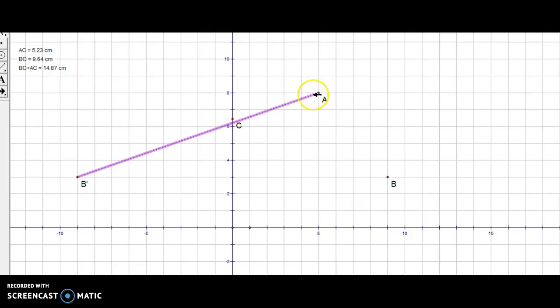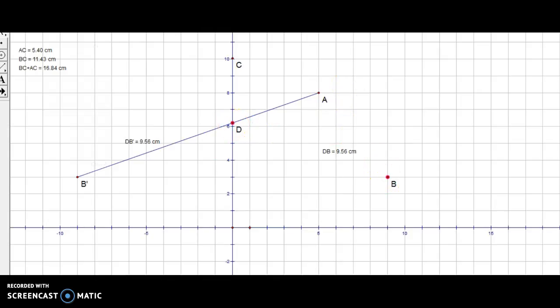The distance from A to this point, and let's go ahead and construct a point right there to get a little more precise. I'll move point C out of the way. From A to D, or A to the axis, we have this, and then from D to B prime is going to be the same as the distance from D to B. Both of these points are equidistant away from this x-axis, so I can just verify here. Measure this distance, there's the length of DB, and then measure this distance. This is the length of segment DB prime, and notice those two are the same. That's not going to change.